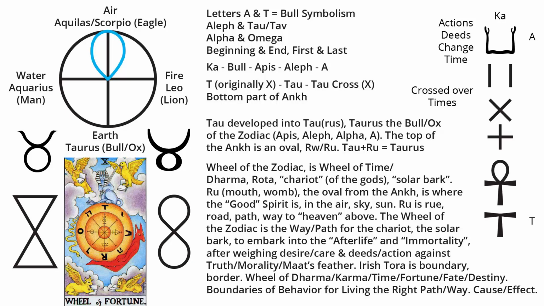So again, first is reality, second is knowledge of reality, and third is symbols of reality to try to express that knowledge we derive from reality. So we have all this knowledge, and then we're going to take that knowledge and express it through symbols. So we're going to create symbols called the Ankh. Where do we get the Ankh from? Well, the Ankh is a symbol derived from the thoracic vertebrae of the bull.